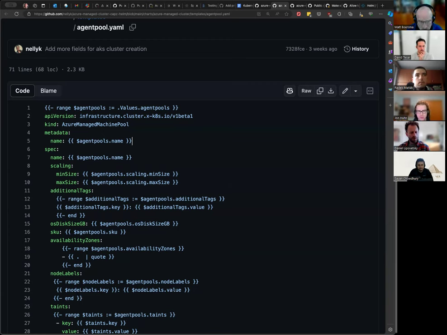I thought this boiled down to a general problem though, which is, even once you've addressed the list somehow, you still have a dictionary merge, essentially, that you're trying to do, right? Yeah, you want the default values there and then the ones that you specify to combine, to then apply to each agent pool that's there, right? Right. And I thought that on its own is problematic in Helm.